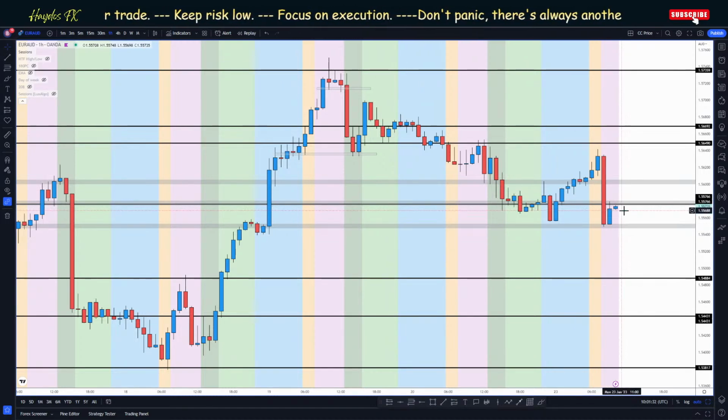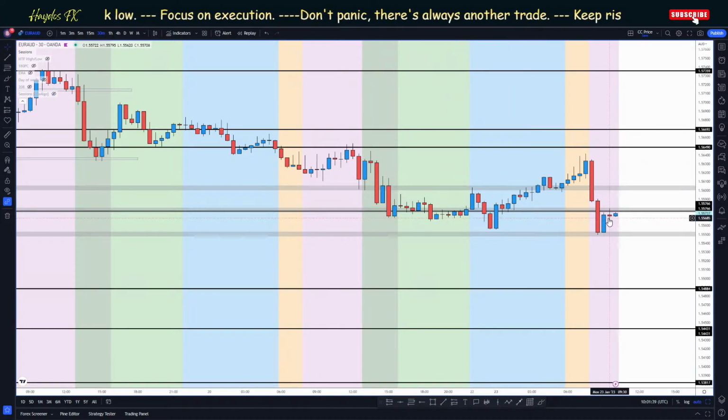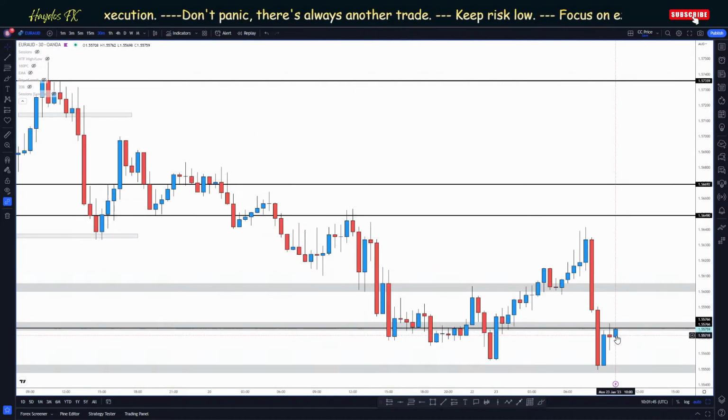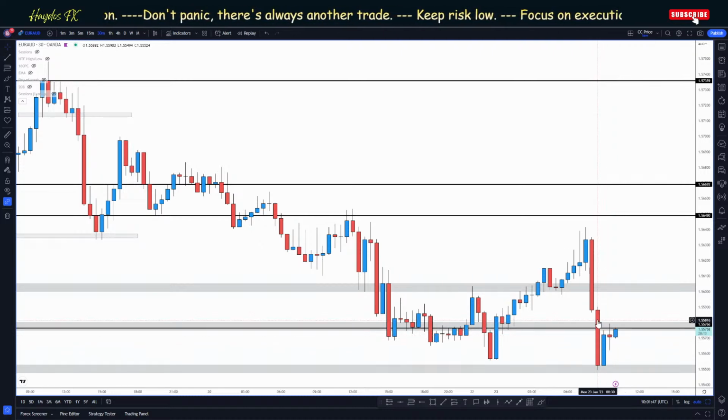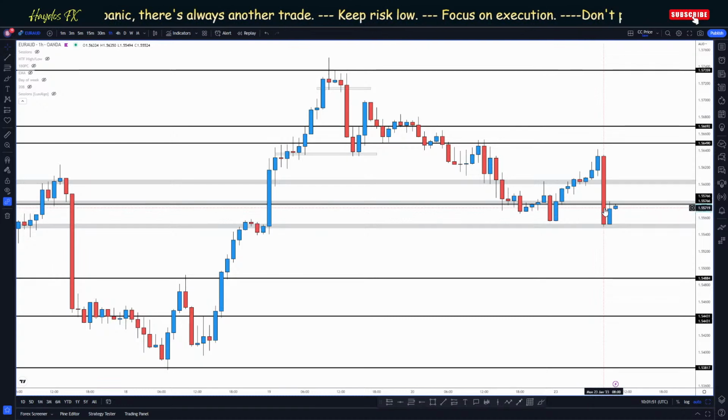Is your Aussie frozen? Looks like it's done literally nothing. No, because I was looking at the 30-minute chart before, and it wasn't having these two candles. It was just this red one and this blue one, and then I go to the hour, and it looks the same.